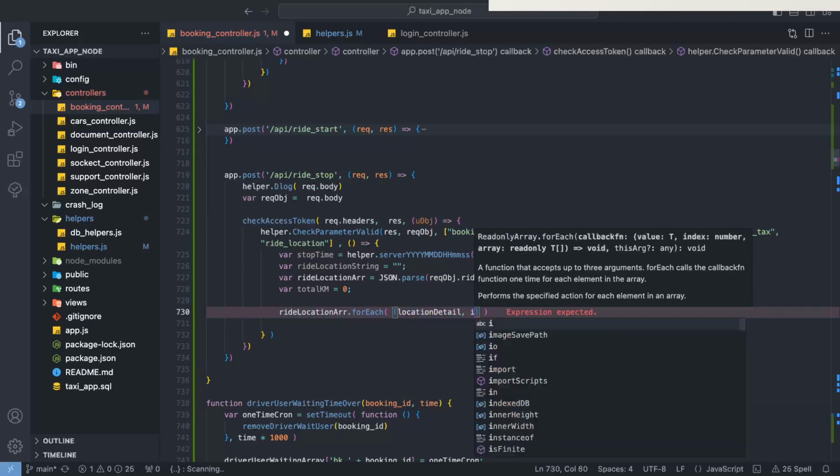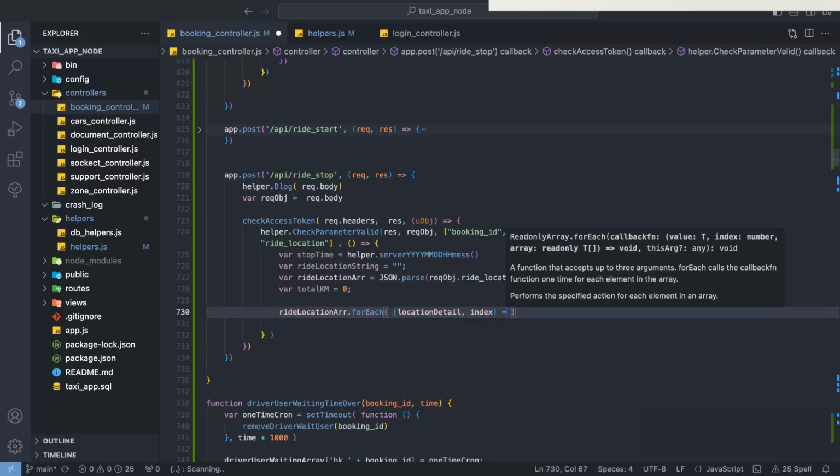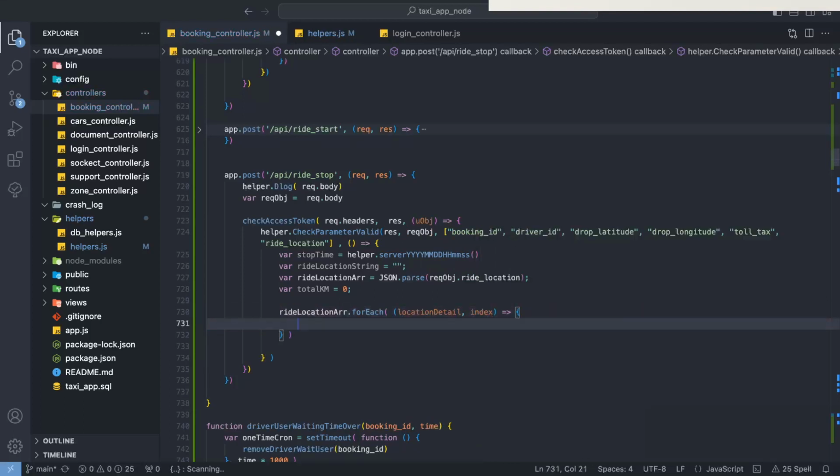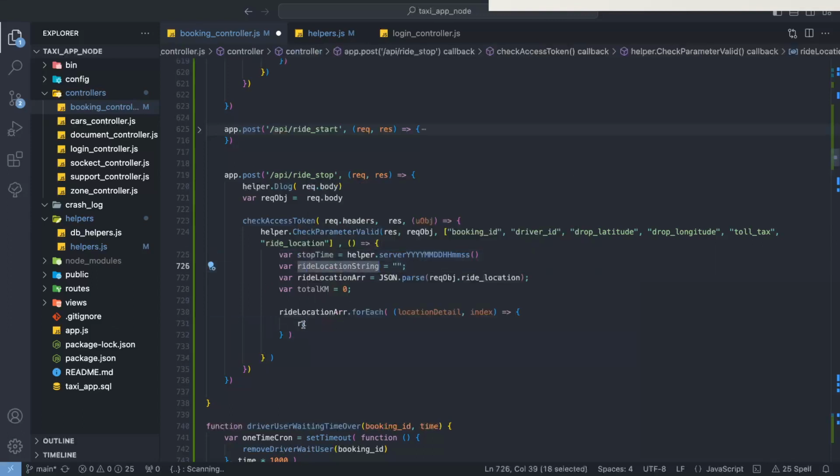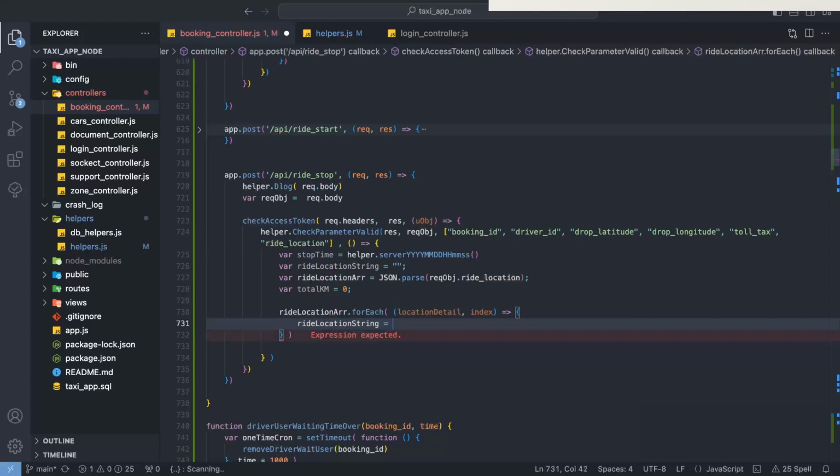Then after need to get here the index value and to call this here the function operators. Now need to get this here the ride strings. Use these variables ride string, copy here and paste this here like this value and plus sign equal to plus or merge. Need to always concatenate here with the array.